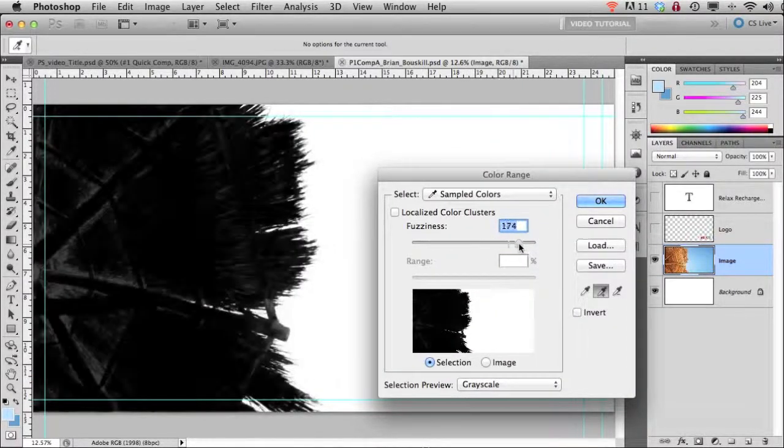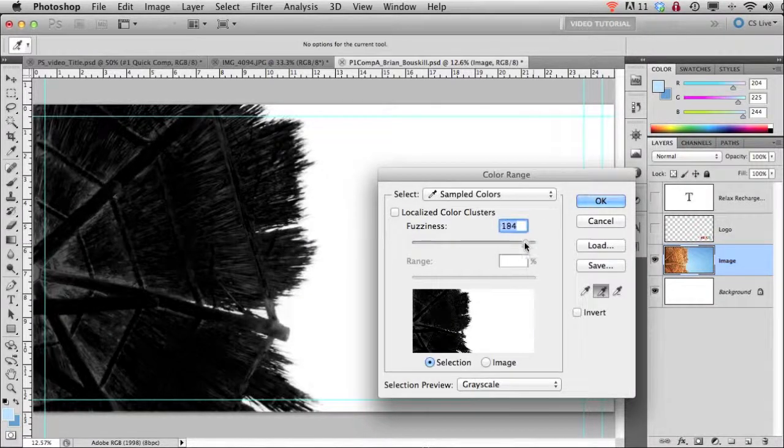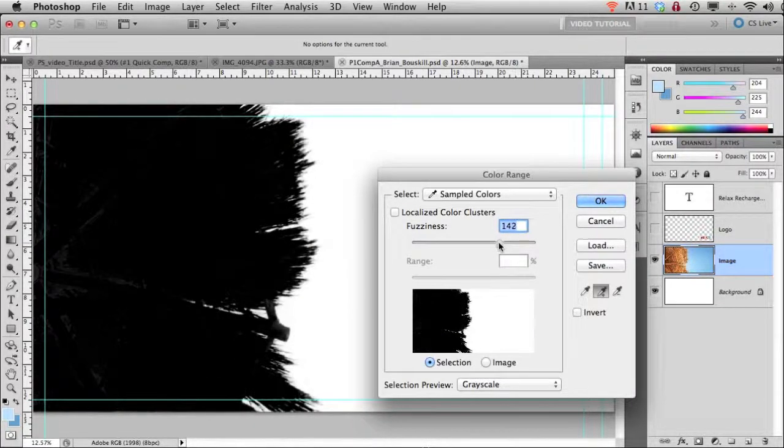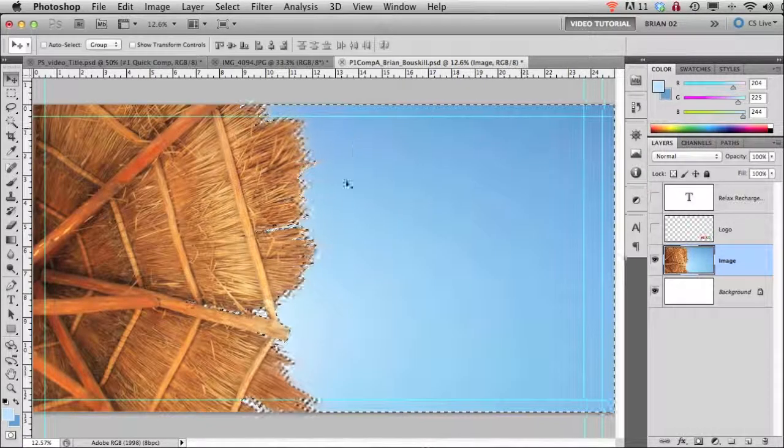Now I want to go just so I can start, see how you can start seeing the umbrella? I don't want to affect that, so I'm going to back it off till just that turns black. Say OK. Now my selection where the marching ants are, I can fill with a vignette that goes the direction I want it to go.